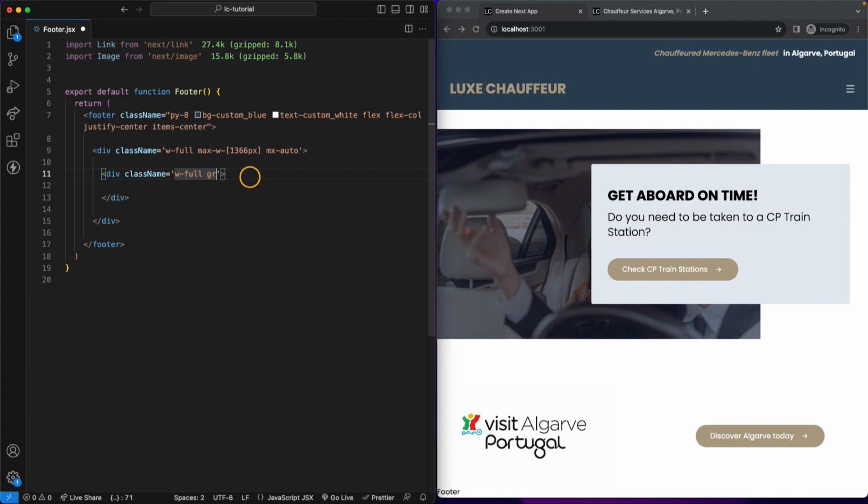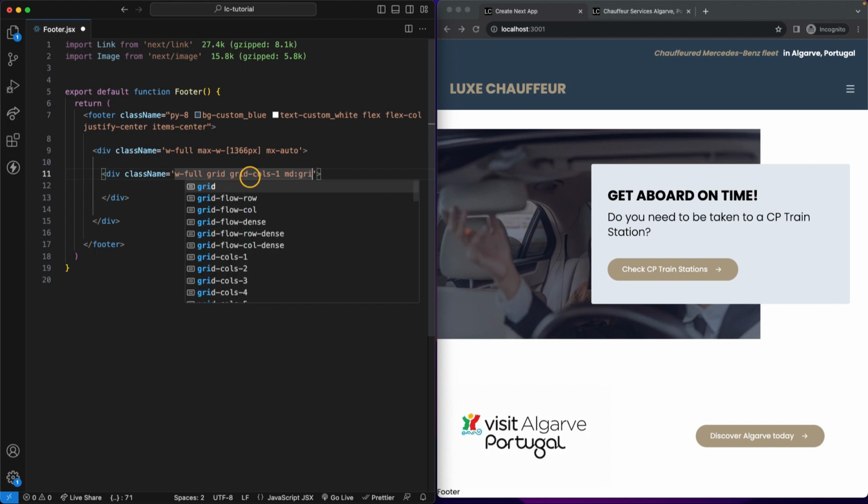So instead of flex, I just type grid, and I want grid-cols-1. So on mobile, it's just one single column stacking on top of each other. And then on MD, I want to go from one column to two columns because I get more horizontal room.